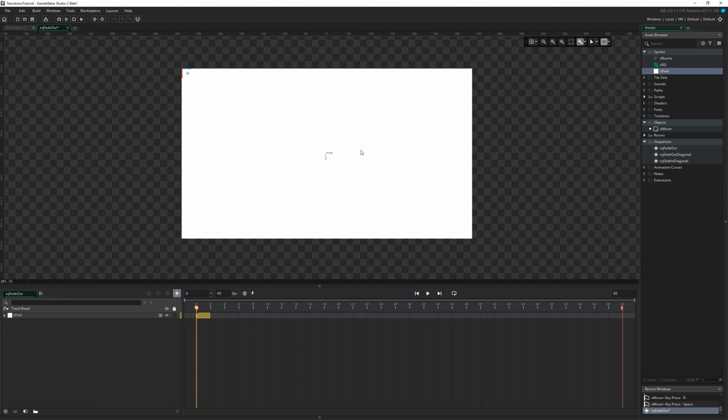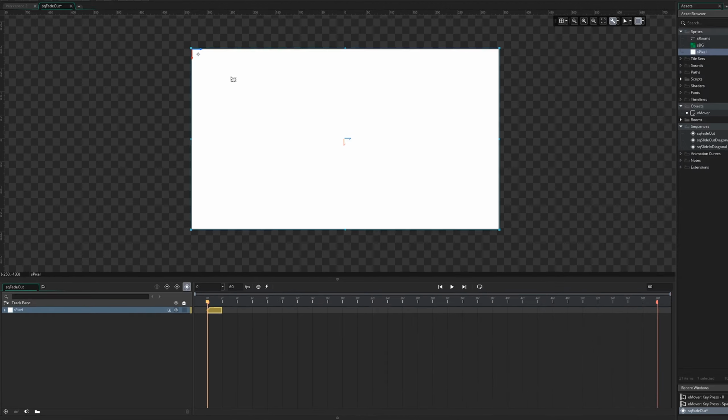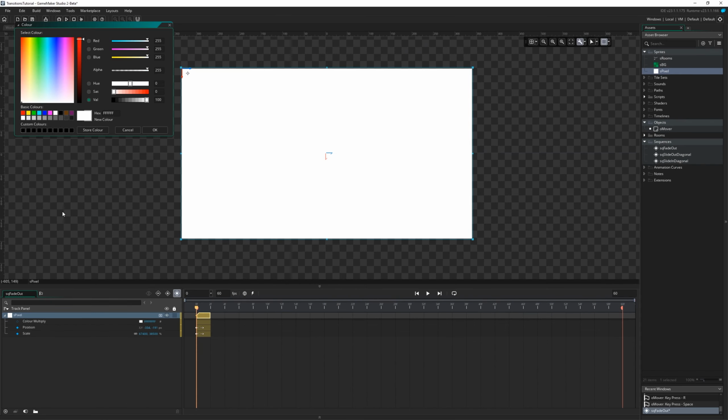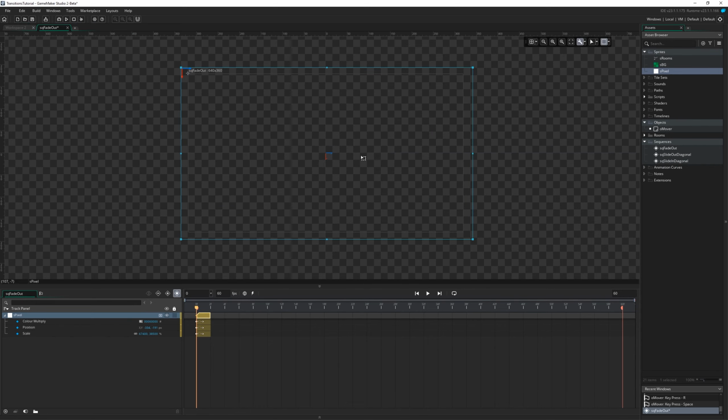Next, initially I want this to be black and fully transparent at the start, so I'm going to click on this S-Pixel thing, click this little plus button here, and click color multiply just to add that attribute to the list of things we can track and change. And make sure this automatically record changes button is ticked, and if it is, just go ahead and click this little white rectangle here next to the hex listing of our color, and set this color to be fully black and turn the alpha all the way to 0, okay? And then it'll look like we've just gotten rid of the rectangle because it's now fully invisible.